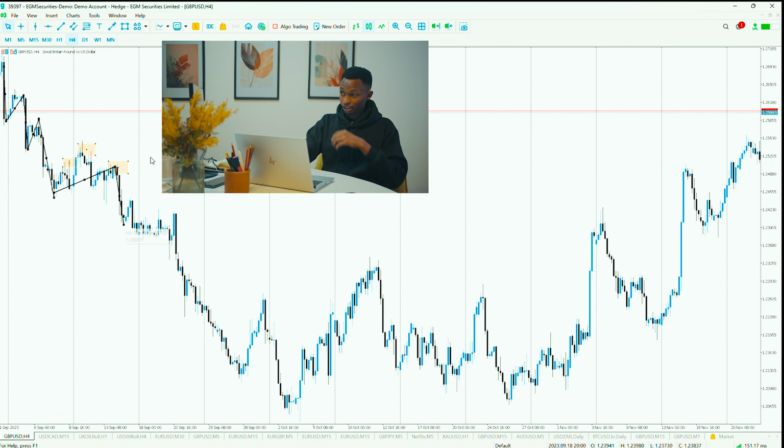Yeah, so it's important to know what is the base of the move that broke market structure, and that is what you'll be looking at, and prices shouldn't breach that point. Yeah, so we had that move like that, made it back up, and then we had a slight break of structure over here, and then had a period of consolidation, but all this time we didn't have a significant break until this point over here. So this is our significant turning point, and this is where the next lower high is going to be. So I'm going to mark this from here and then just move in lower like that.